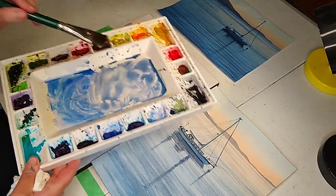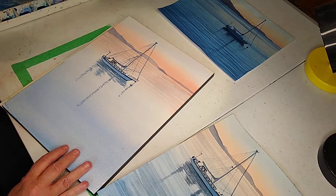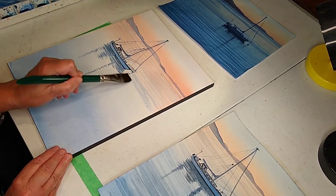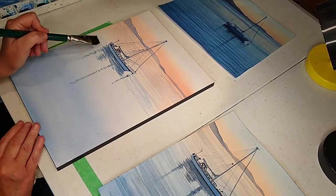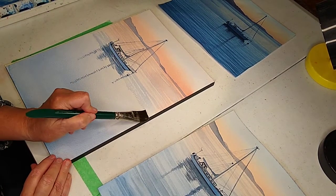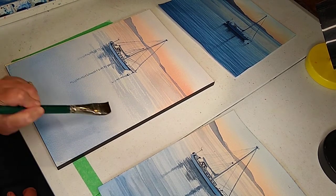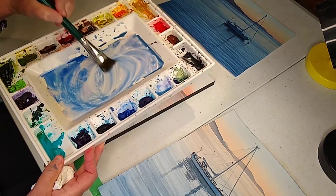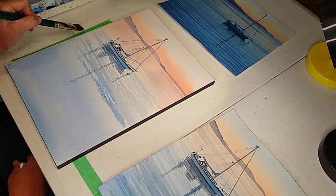As it slowly goes down it's going to get a little darker. I'm using my big brush so I can just go back and forth. If you're a little nervous you don't have to worry — I've got a nice square head on my brush, and if it's a little weird just take your napkin and give it a dab. Look how I'm skipping — isn't that cool? It's starting to turn into a painting. As I go I add a little more color, and as it gets down toward the bottom it gets a little bit darker.